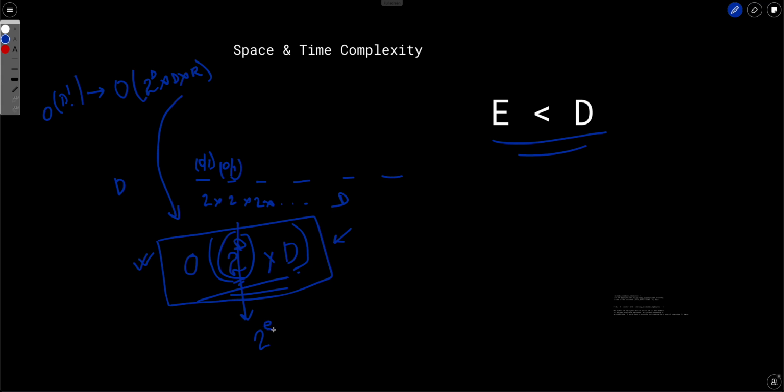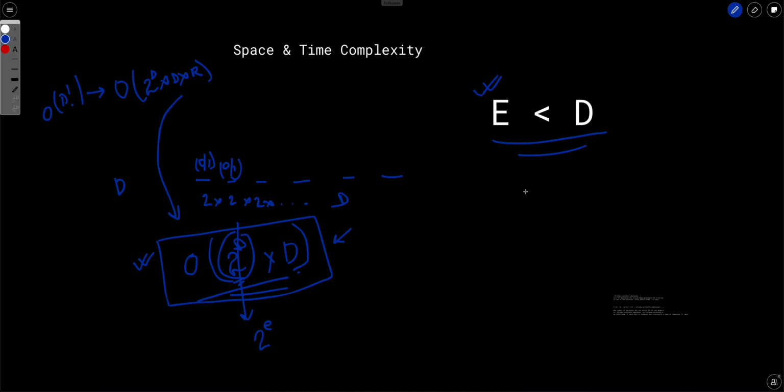There is one way, and it is very similar to what we have done. When we reduce 2 to the power of d into 2 to the power of e, we can clearly see the time complexity will reduce drastically because e is smaller than d.